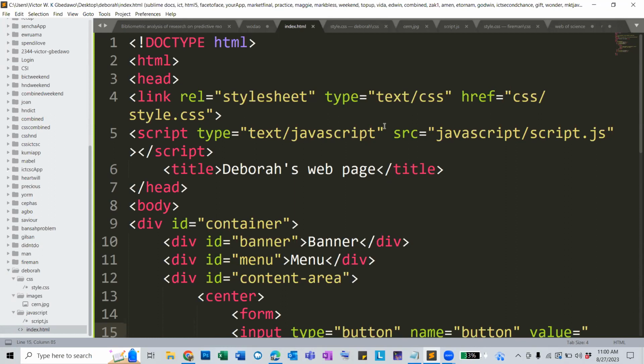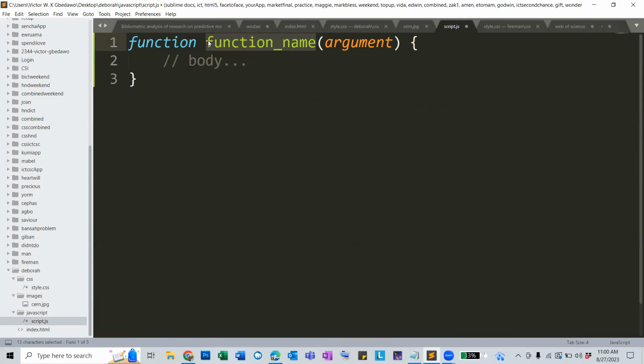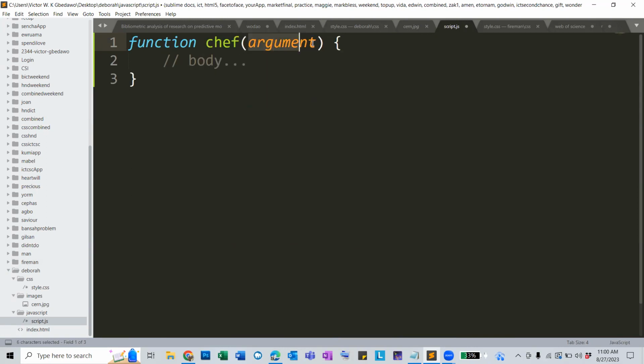All right. So we move to the JavaScript file. I will create a function. The name of our function here is going to be def. Make sure we do not pass any argument, so just empty like that.